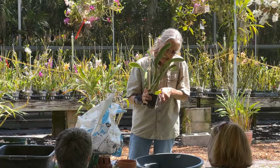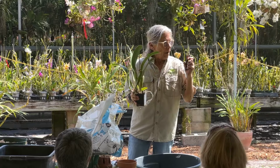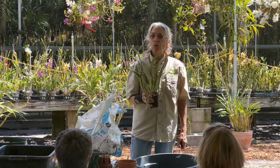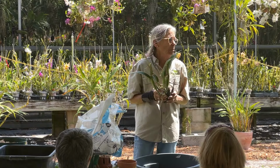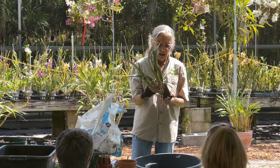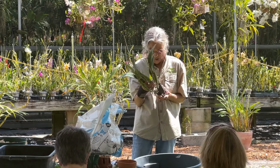When I stake my plants for show, I stake them, and yes, I do damage a lot of roots. But it seems to happen to you. So when I repot it, I'm going to take them away, and off it's going to go.